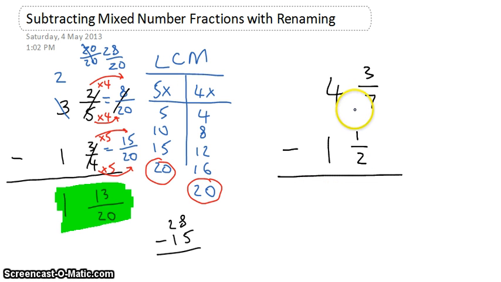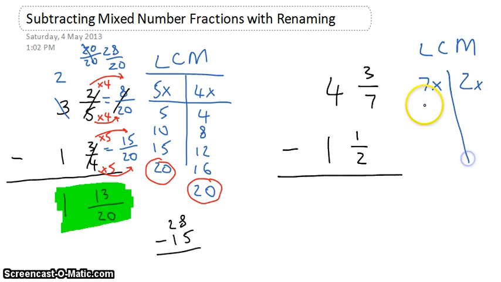Alright, so to solve this question, again, we need to see that we've got sevenths and halves. They're not in the same parts. We need to turn them into fractions with the same parts. So we're looking for the lowest common multiple of 7 and 2. And you might go, well, I know that's 14, because 7 goes into 14 twice and 2 goes into 14 7 times. So I know I'm turning these fractions into something over 14.